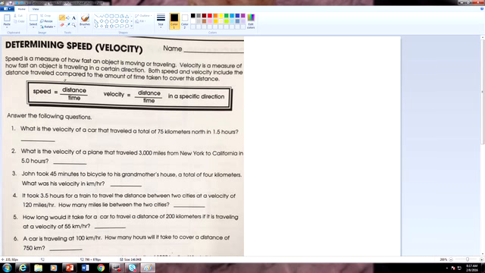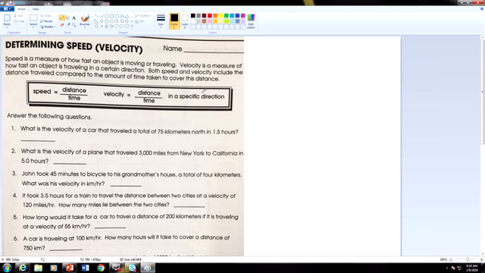So when we look at the main part of speed, it's distance over time, and when we look at the main part of velocity, it's distance over time. So basically it's the same formula. It's just that when we have the answer in speed, we put meters per second as our answer, or whatever our units are. For velocity, we will also include our units like meters per second, but then we have to have a direction like across the road, traveling north, or something like that. So watch for that when we're looking for it.